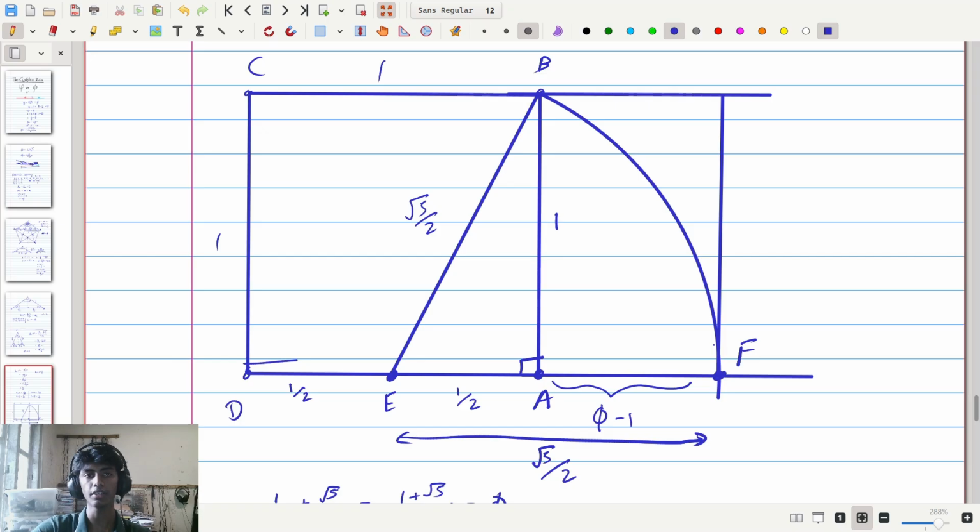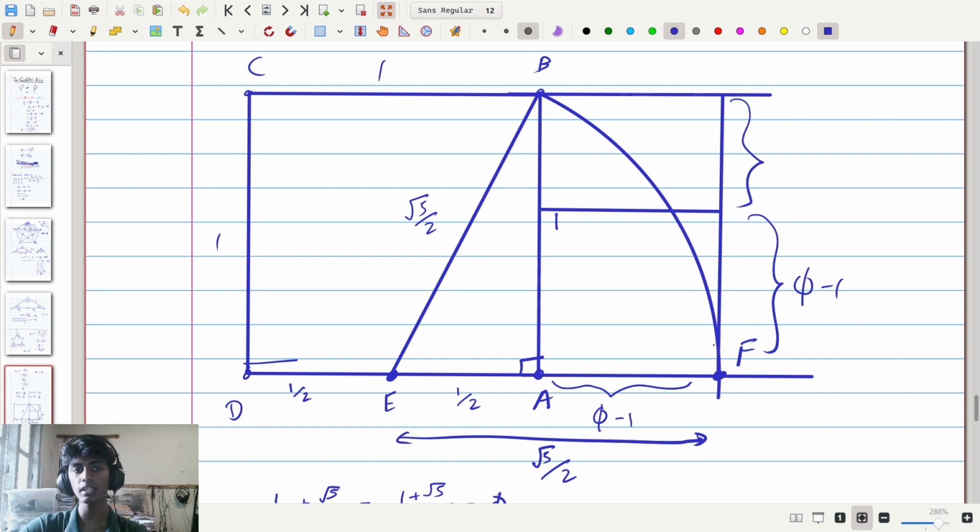What we do here is now construct a square in this small rectangle that we have here. Within this rectangle we draw a square which has side lengths of the golden ratio minus 1. So doing that, it's about here. Drawing the square in, now we have that this side length is the golden ratio minus 1, and all of these side lengths are equal. Now consider this side length here. The total length here is 1, so this top length is 1. Since this was the golden ratio minus 1, this length here must also be the golden ratio minus 1. So I'm going to mark that as the golden ratio minus 1.